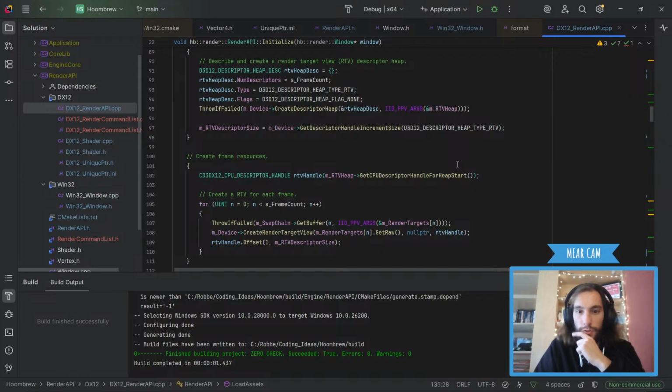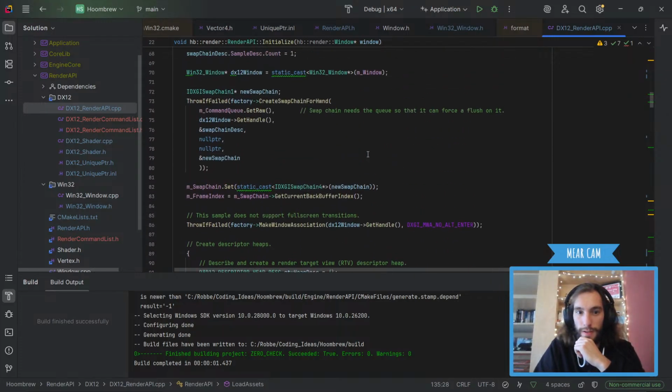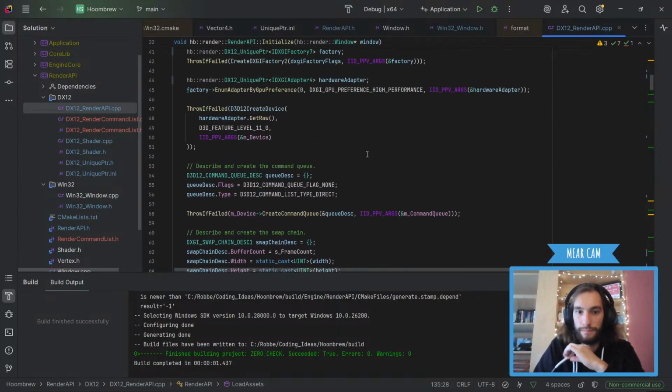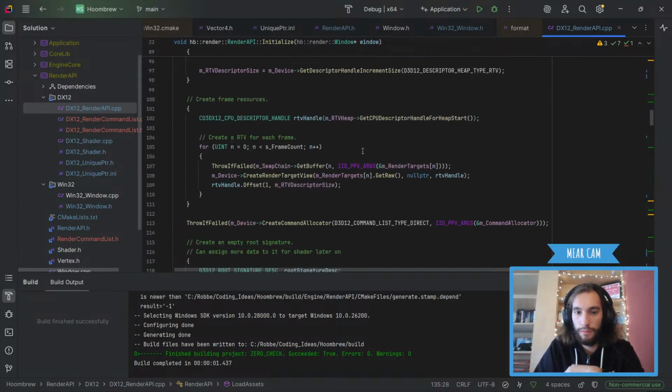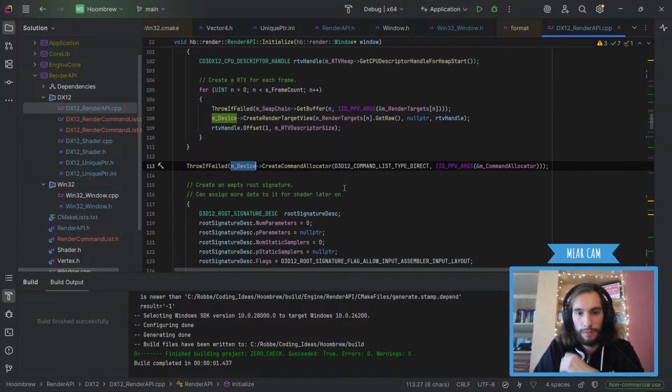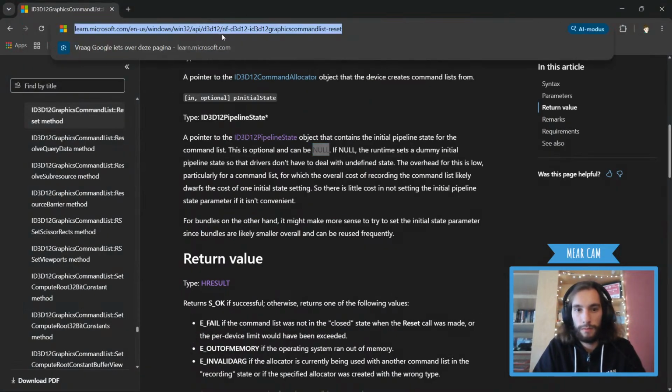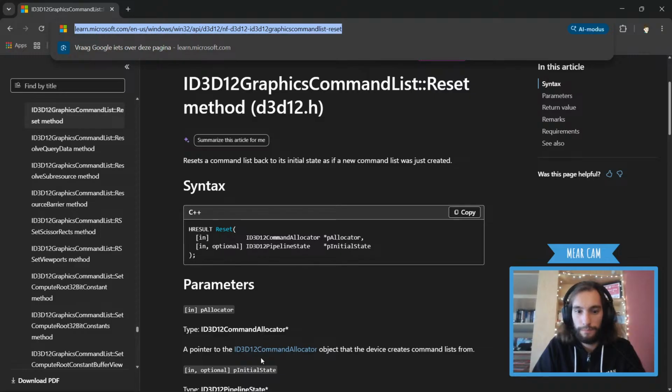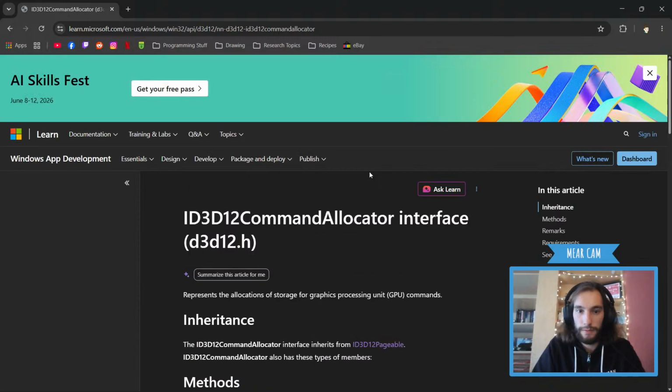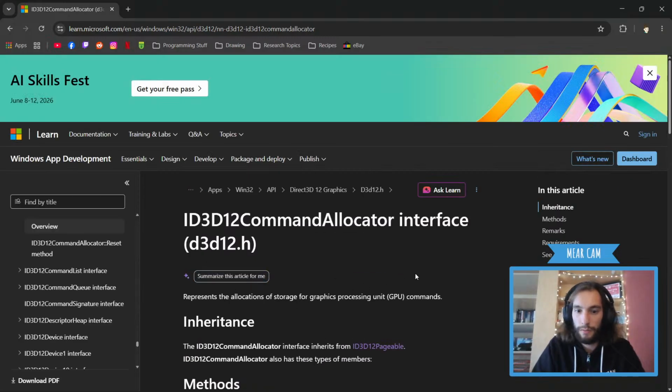So what is the command queue used for? Because if we don't need it, we don't need it. And then we can just do that. What's the difference? What? Do we need separate command allocators for separate command lists? Let's actually go to the command allocator documentation.